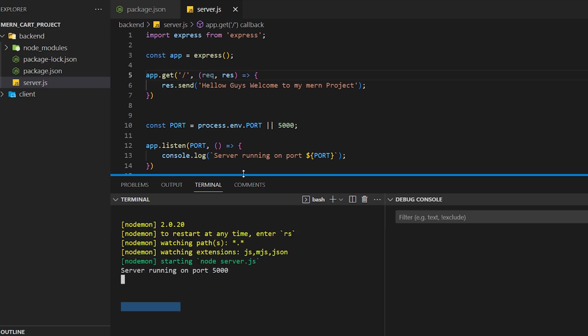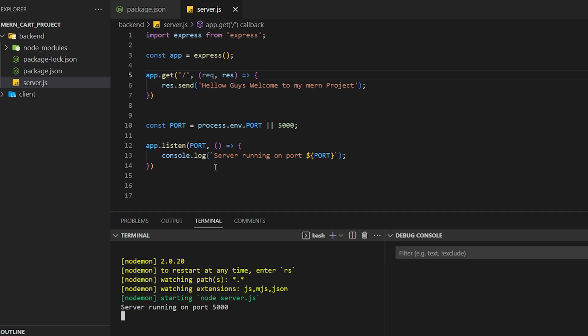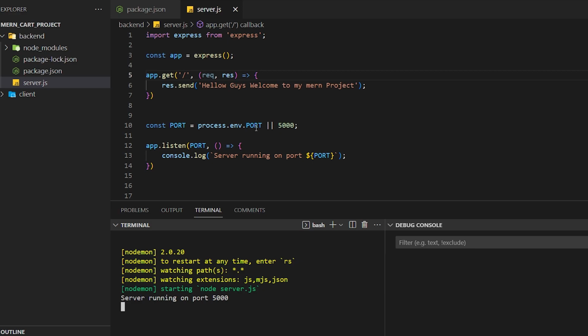You are creating an awesome server in Express.js. How simple it is. That's why people love Express.js, and we like to create an application in Express. It is really, really powerful. We just need to identify which port we want to write, if there is any port, or run it on 5000 and listen to this port, and the server will be running.